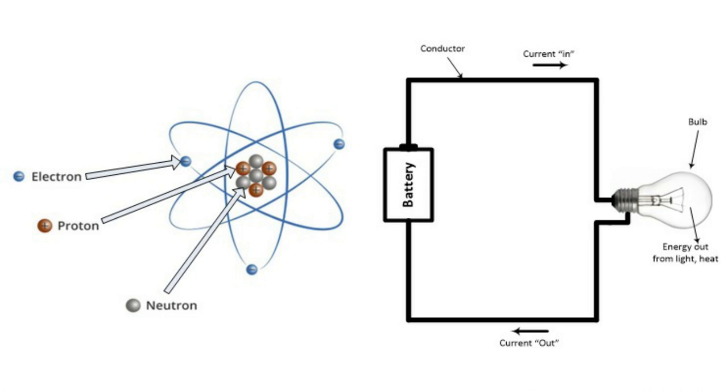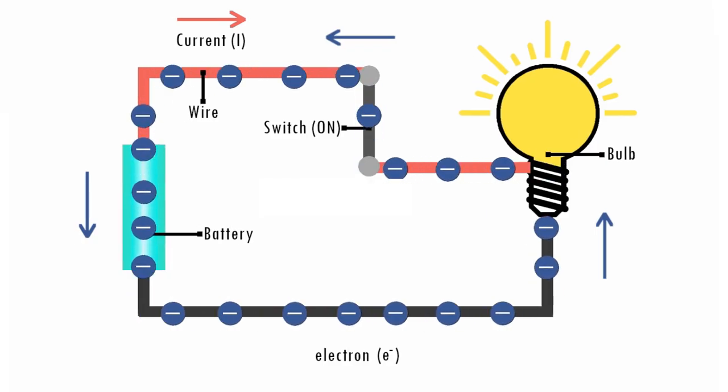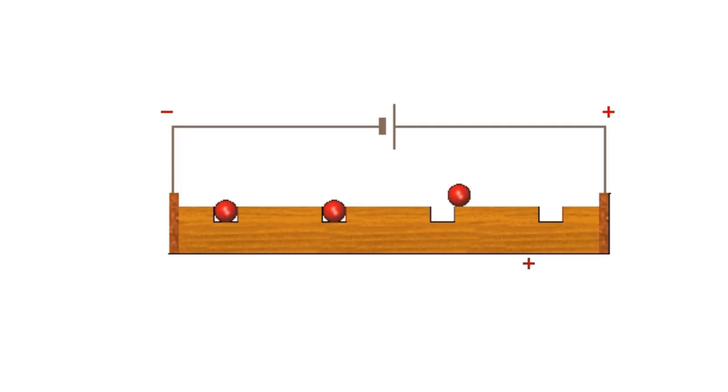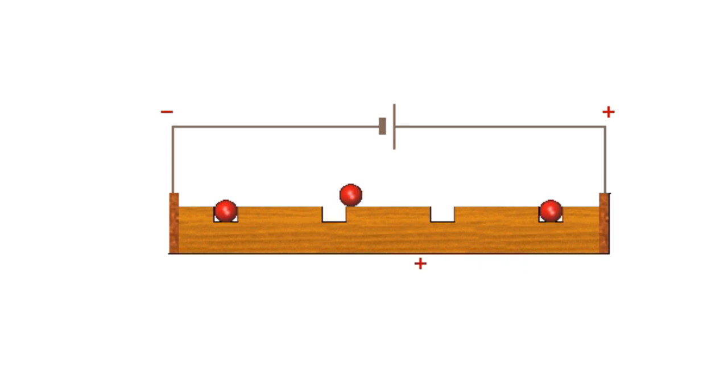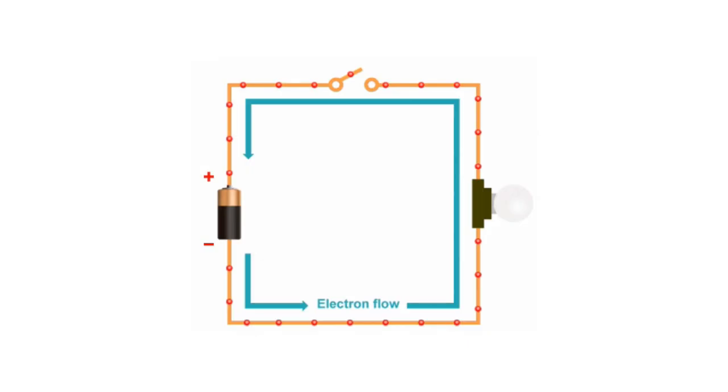The charge that is flowing through the circuit are the electrons driven by a power source, usually a battery that is connected to the circuit. The electrons will flow from the minus to the plus of the battery. The electrons flux that is flowing through the circuit is named electrical current and to have an organized flow through the circuit it needs a voltage source to drive them because they feel attracted by the plus having a different charge and being repelled by the minus of the battery.